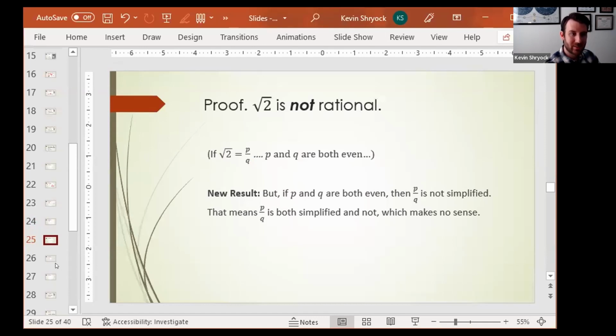Now that's eye-opening, to say the least, because now the entire world of the rationals just got blown wide open. People thought that you had numbers from things you could count, numbers from things you could split, and all of a sudden we found out there are numbers that exist that we can't even describe, except for as a story. Like, think about the square root of 2. The square root of 2 is not a number, it's a story.